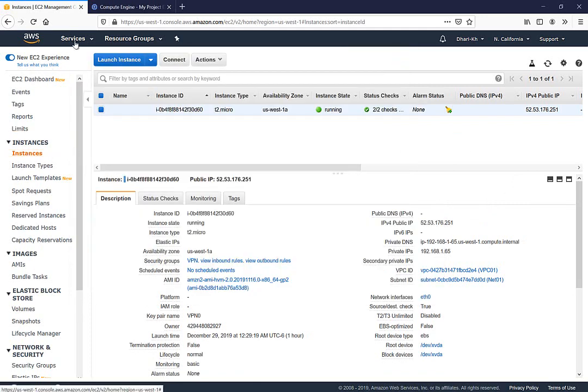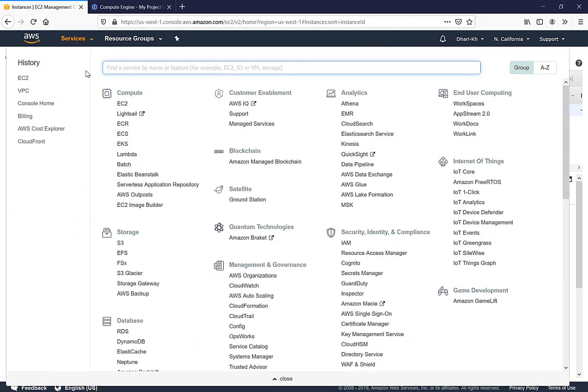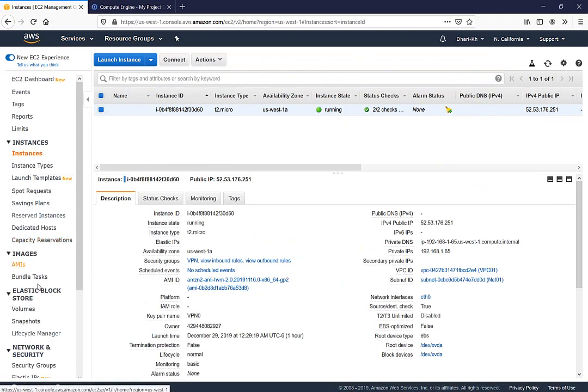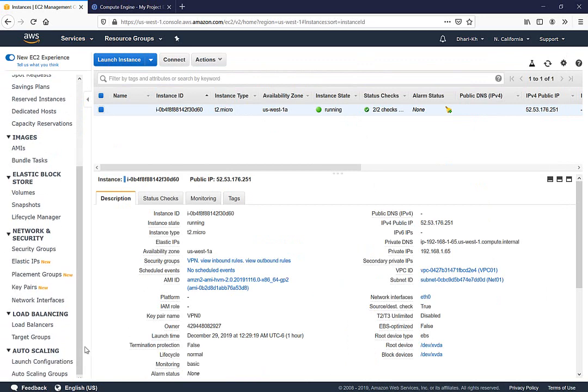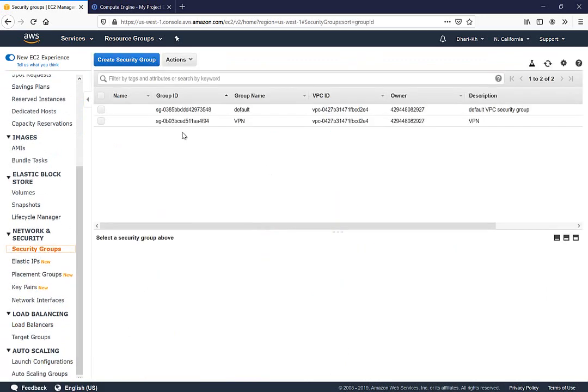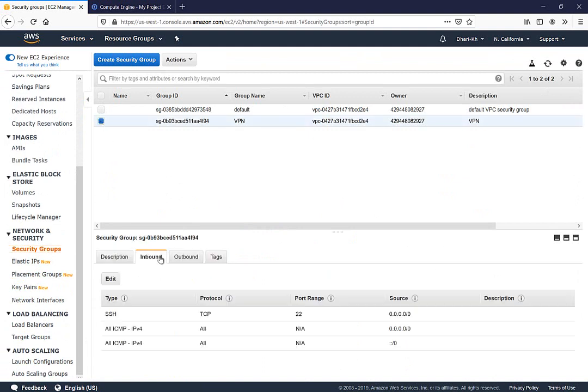So what we need to do to make the ping work is go to the network. There are two things actually. First, let me show you in the instance, you need to make sure to allow the ping in the security group assigned to the computer or the server. I already allowed it here, inbound, as you can see.